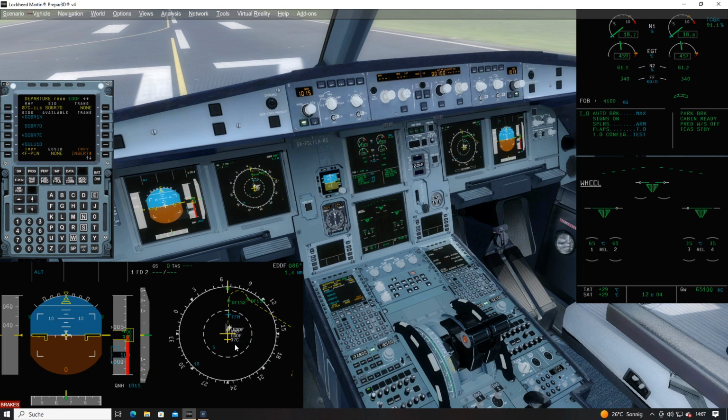I can see already here on the nav display the display of the departure route, so we're departing to the east and then turn to the south. I can change the range on the EFIS control panel of the flight control unit here. That is the wrong direction. So now we can see the different radii here, 10 miles and 20 miles. So you see the departure is leading us east as we're departing in direction 070, which is 70 degrees, so it's almost eastern direction.